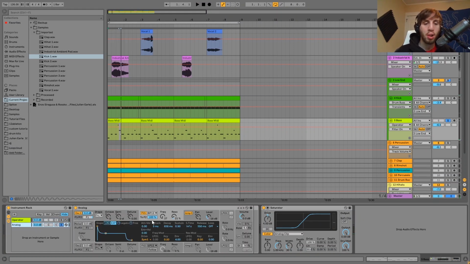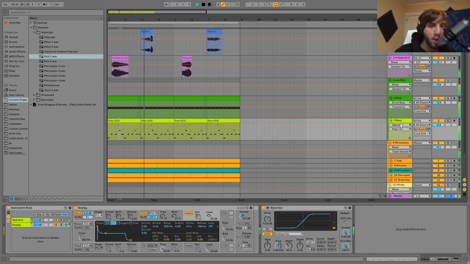And then we also have this layer. This one's really simple. It's just a saw wave going into a bandpass filter. This one's really subtle, it's just something that I noticed. You can see we have a little bit of an envelope on the filter, and we got the amp envelope set like that. It's really not a whole lot going on with this layer, but you can hear it just adds that little tone on top of the bass, just to make it a little bit more audible, so it's not all just deep and low end that you feel.